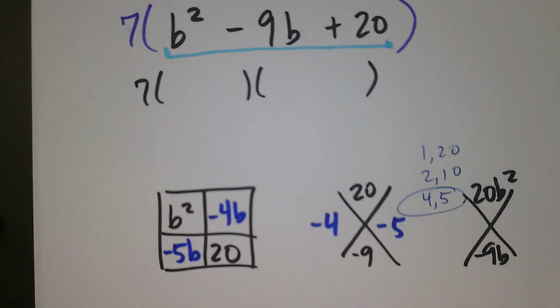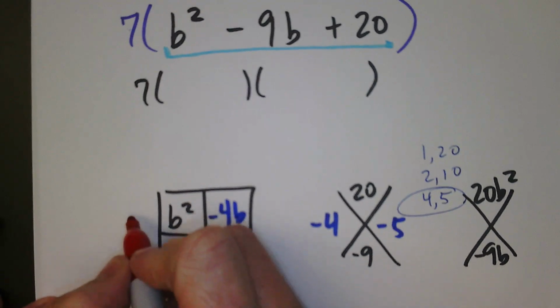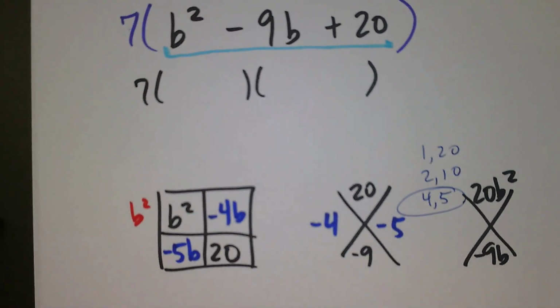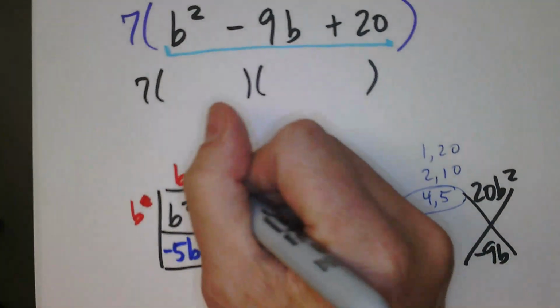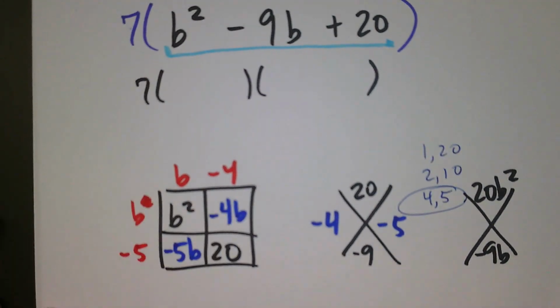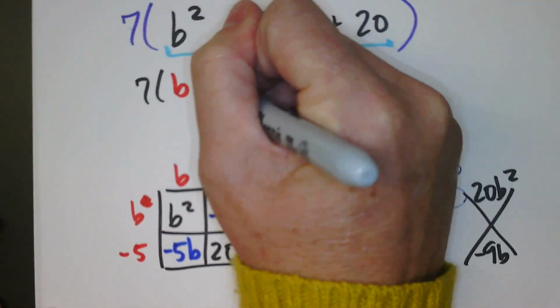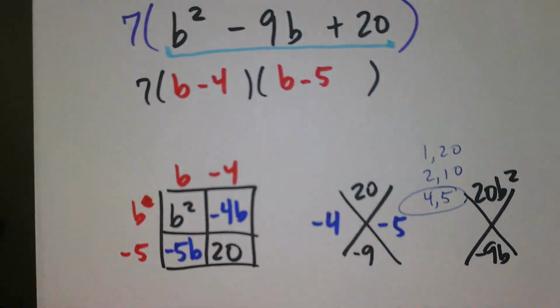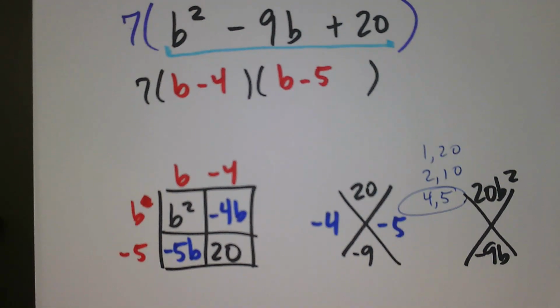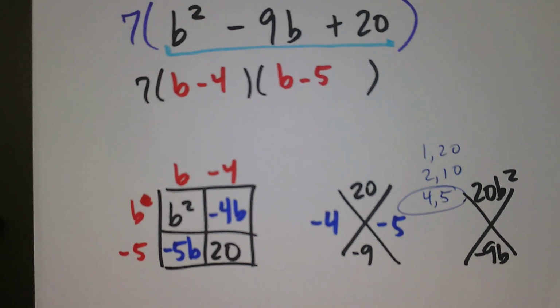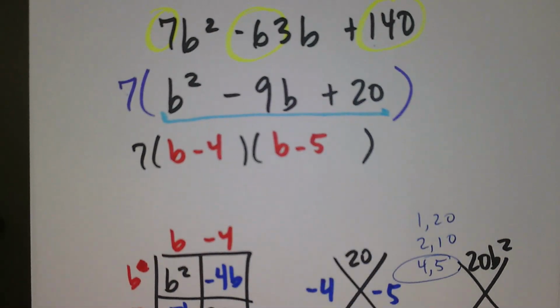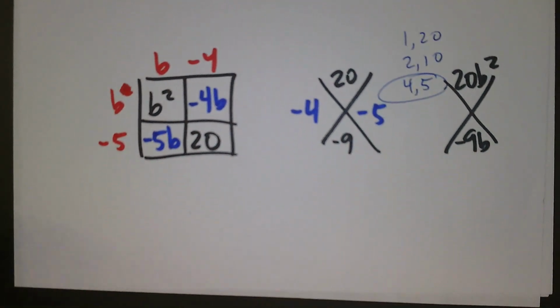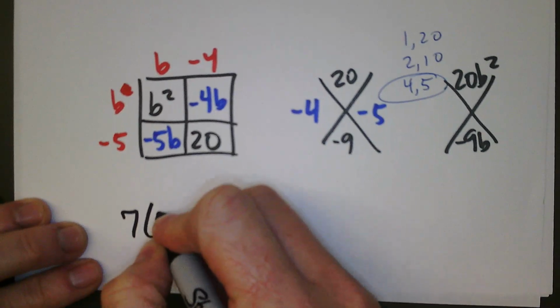And then from here, I can go ahead and just factor. I know I've got a b squared. Or sorry, that is incorrect. There should not be a squared there. It should just be b times b. And then I'm going to have a minus 4 here and a minus 5 here. B minus 4, b minus 5. Those are my binomials when I multiply this whole thing out. So this goes from this to really that is my final answer. I'll put the final answer down here, nice and clear.